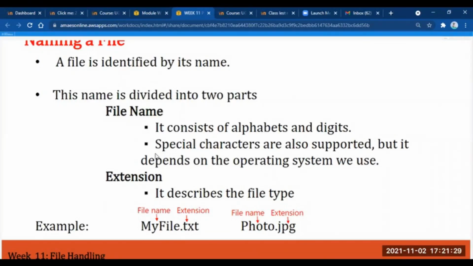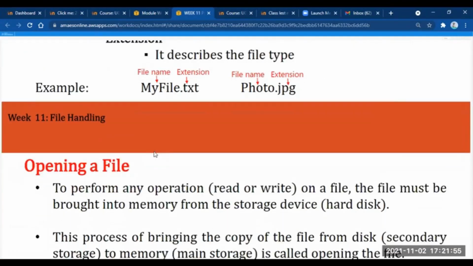For images, it could be JPEG, GIF, or PNG. For text, myfile.txt, or for word processing, .doc or .docx. For PowerPoint, PPT, and for Excel, XLS. Those are examples of file extensions.